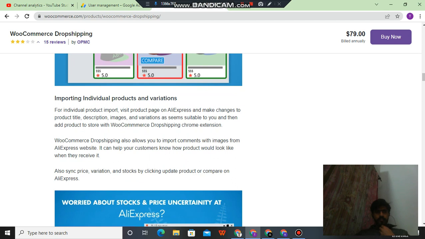Importing individual products and variations. For an individual product import, visit the product page on AliExpress and make changes to the product title, description, image, and variations as seems suitable to you, and then add the product to your store with the WooCommerce Dropshipping Chrome extension.